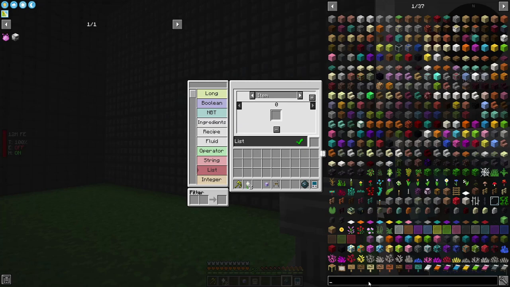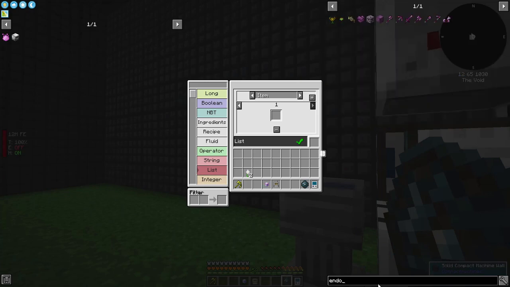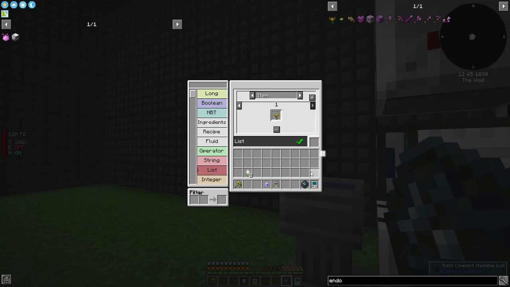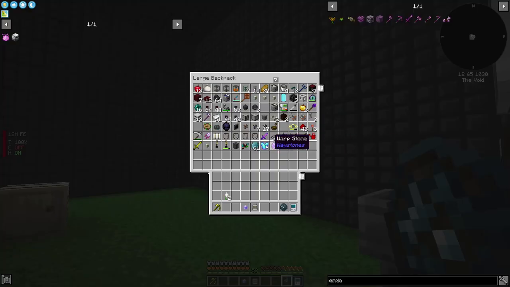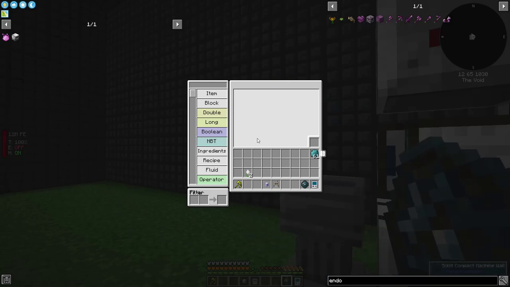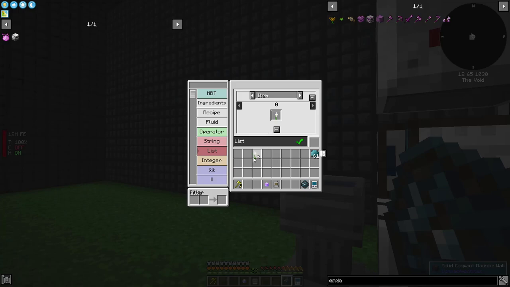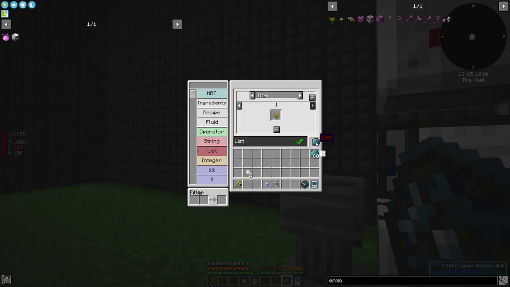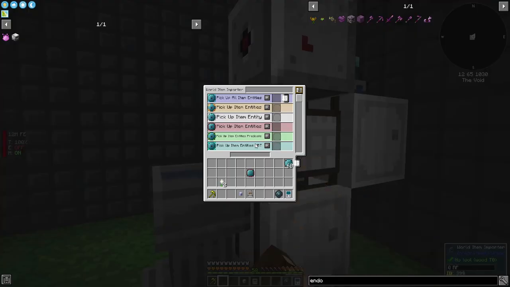And I wonder if I didn't have the stuff. Like here I can say add pure daisy to the list. What if I wanted to add endoflame, and I haven't made any yet? Can I? I can. That's excellent. Oh, I don't have any more cards. Here are my cards. So, list: Pure Daisy, Endoflame. Make a list. Go into here and say pick up item entities. These two.